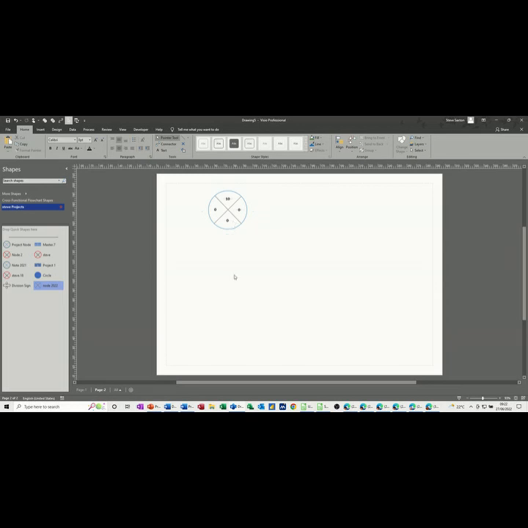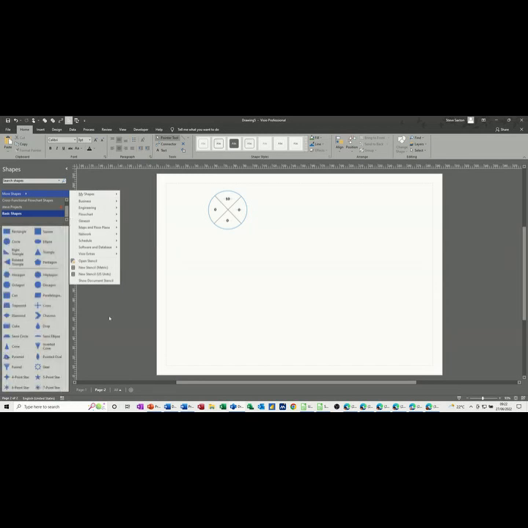Now Visio does provide a Pert diagram as part of the scheduling package, and you get things like this, but I don't want to use this type of box. I want to use this circular system, so I'm just going to get rid of that, and then I'm going to recreate this. Now to get this I need a circle. Now I know for a fact if I go more shapes, general, in basic shapes, there is a circle. So I've just added that stencil to this template, and then I can bring a circle on.